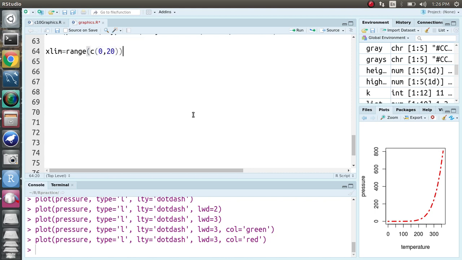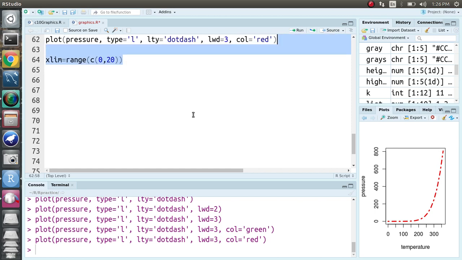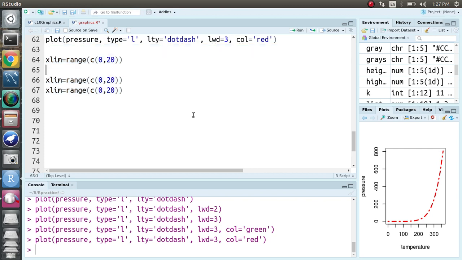I'm doing the same thing here. Here I'm taking the ylim value. What will be the y values here? It will range from 0 to 20, the same thing.